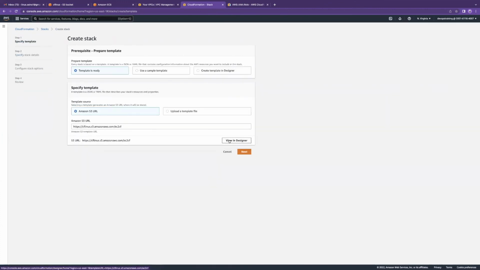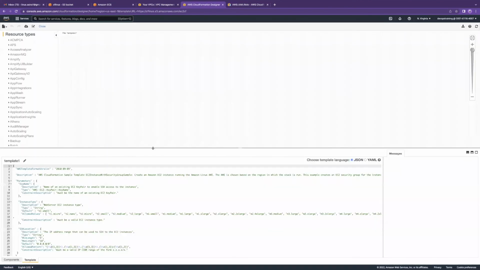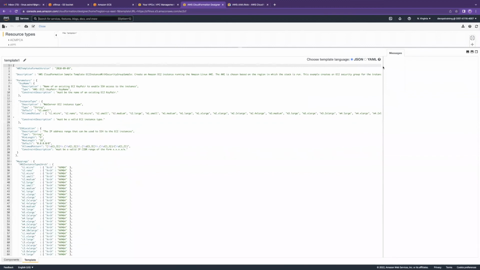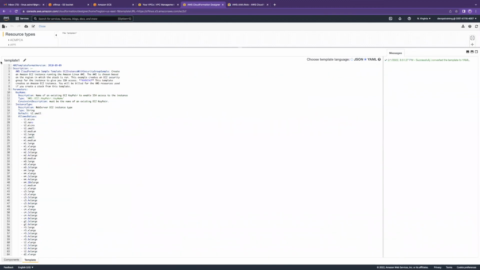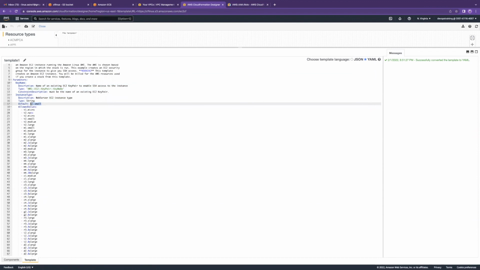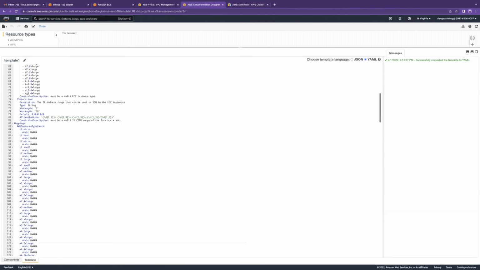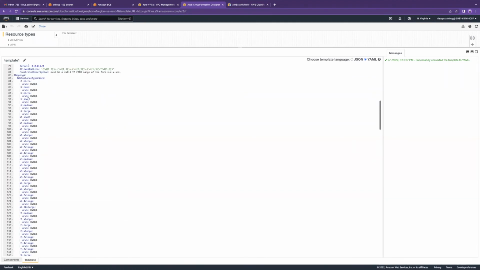Besides, let me show you in Designer. Let me show you the code. I'll show you in YAML so you're not confused. So you see there's a description. Let me explain exactly what that does. There's a few parameters. I'm going to supply my key name. I'm going to choose my instance type, T2 micro. The default is probably too small if I don't provide anything, but it's telling me that I can choose from any of these instance types. And then these are the mappings.